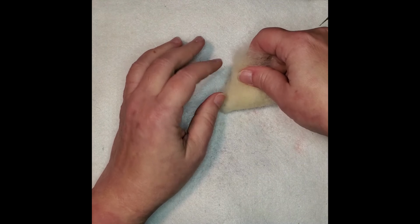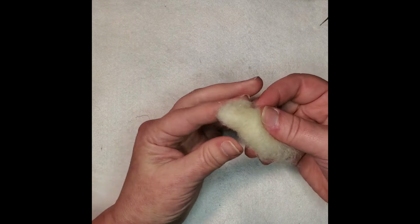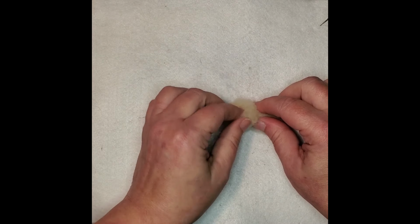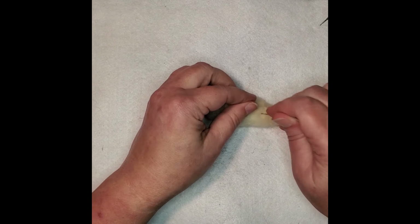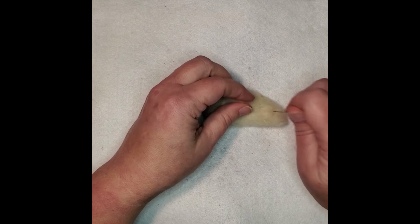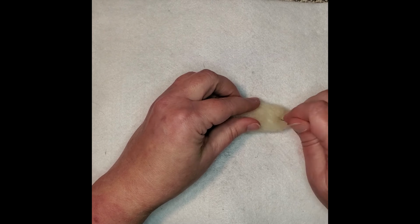So I'm going to kind of fold it into a triangle here to start, and then I'm going to fold it over again. I just want to see if this is going to be pretty good. And we're going to take this extra wool here and kind of tuck it in. So I'm going to start with my 36 needle. Yeah, let's try the 38 instead. Yeah, the 38 works a little bit better. Sometimes you just have to try the needles and see which one you like better.